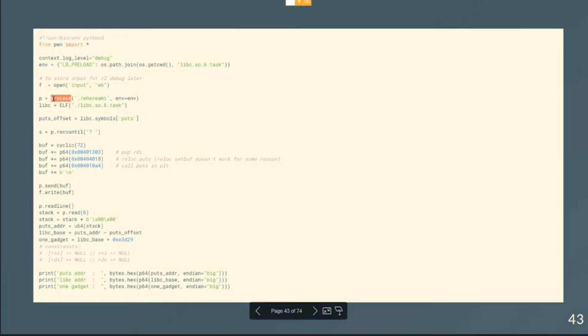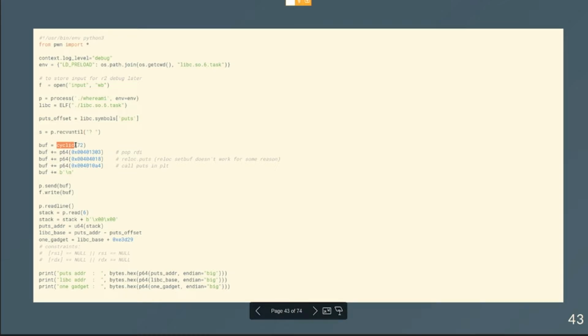I start the process with this environment variable, and I also load libc because I can find the puts offset from this libc. Then, for the process which we opened, I can read whatever the process prints. So when it prints out some data, I can read it until the question mark.